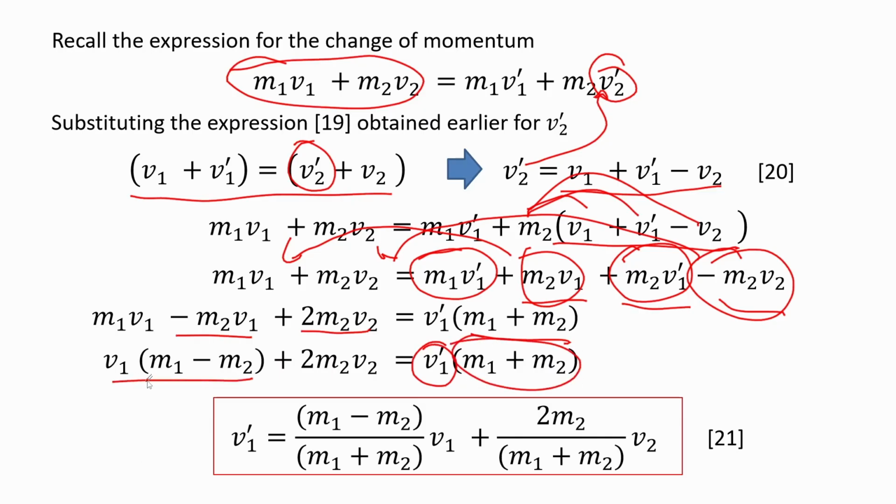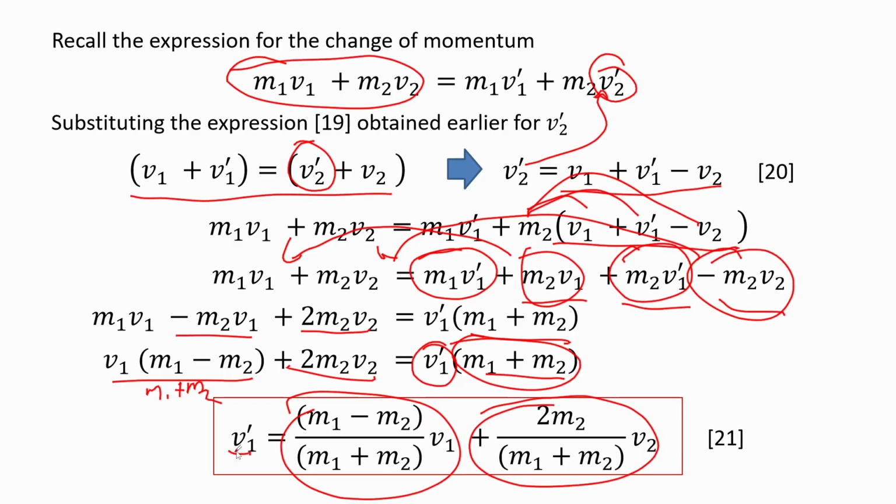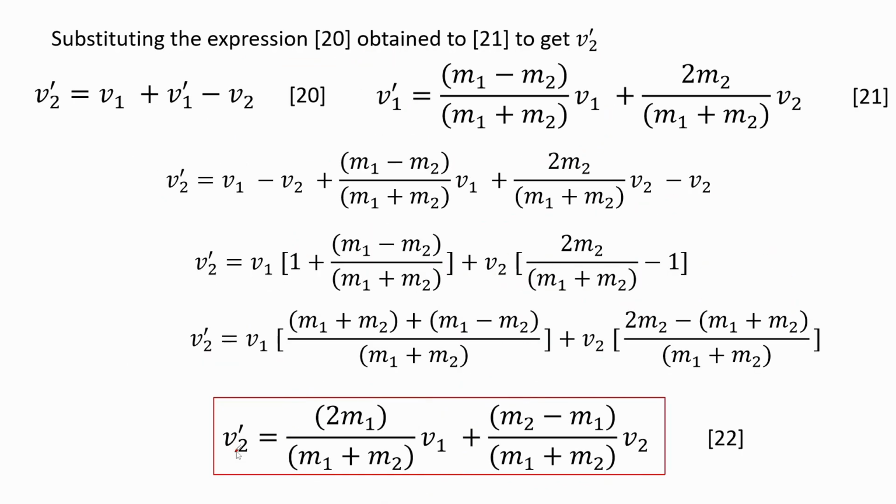So that means this becomes m divided by m1 plus m2. So it's this term here. Then this one, divide it by m1 plus m2 and you get this term here. So this is the expression for v1 prime in terms of the masses and the initial velocities. Next one is v2 prime. So we use again this expression from earlier, which is derived earlier, v2 prime, and this v1 prime here.